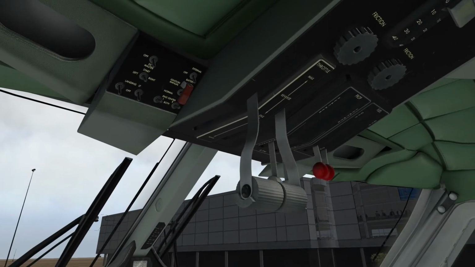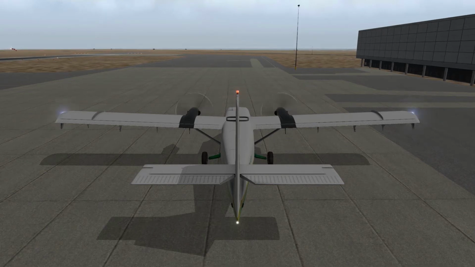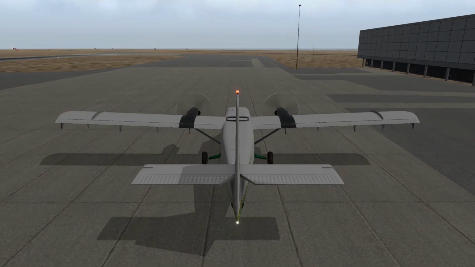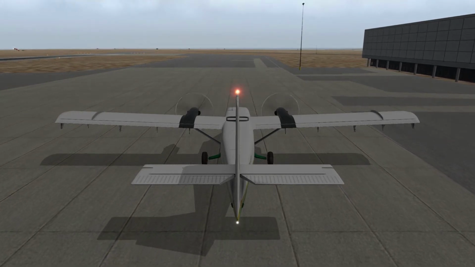So, props forward. And we are going to taxi out of here. Where's my taxi preset? Man, all my buttons are having a huge delay today. Alright, that's it. We're just going to taxi out of here. Simple as that. I think. Where are we going to go? There we go. We are on our way.